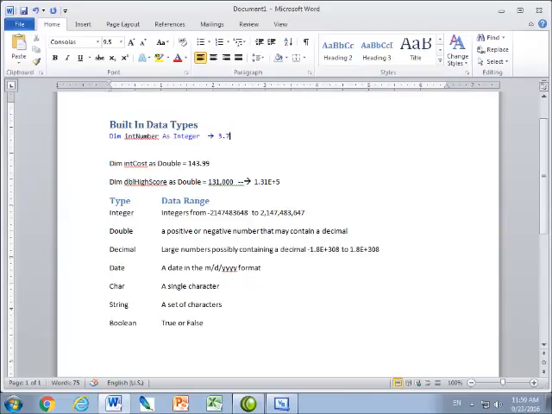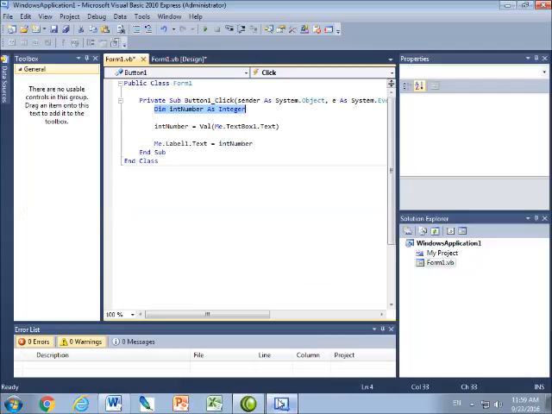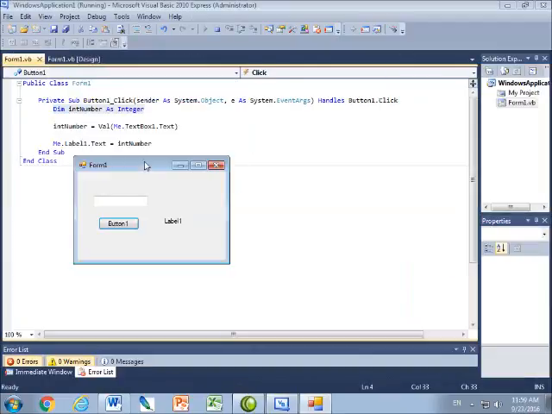Hopefully people are already seeing a problem: 3.7 really can't be an integer. So let's run my program here, and we'll see what the label says that number is. If I press play and put in 3.7 in TextBox1, when I click the button, it says 3.7 is 4.